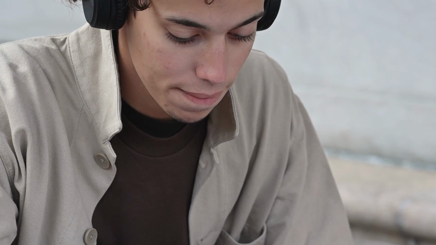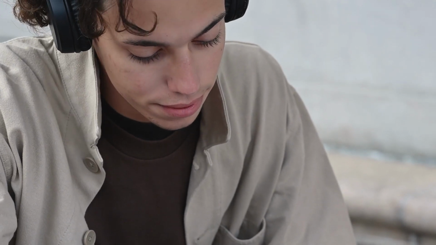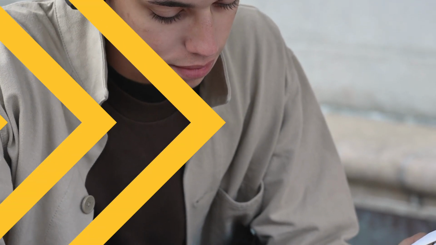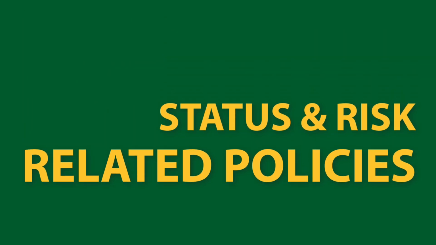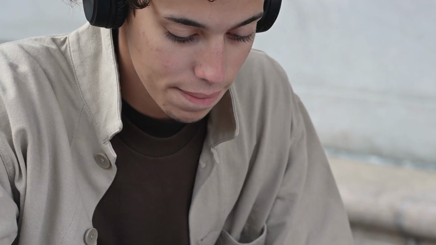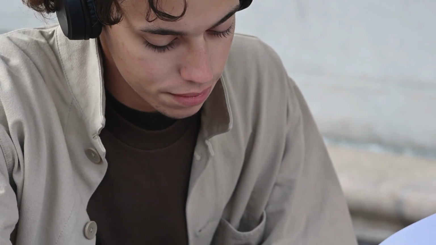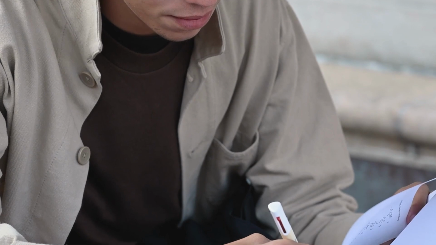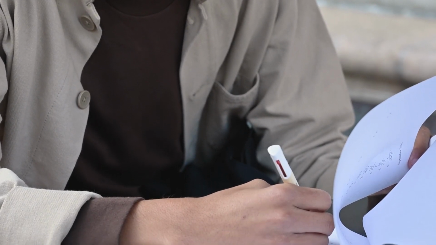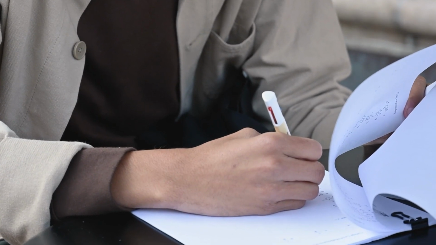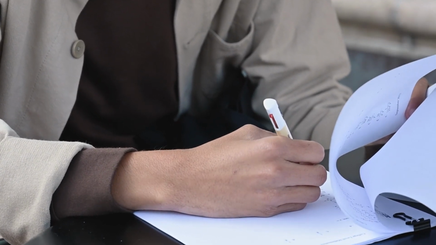I'm returning from second suspension, and I'm at risk of dismissal if I have another semester below 2.0, while my cumulative GPA is 2. The remaining sentences identify related policies. I am unable to take classes elsewhere and can't resume classes at Mason until I'm eligible to return. When I return, I'll be limited to 13 credits max per semester, and I'm unable to graduate until I'm back in good standing. Meanwhile, I can't participate in clubs or activities so that I can focus my time on school. If I'm dismissed, then I'm no longer considered a Mason student.